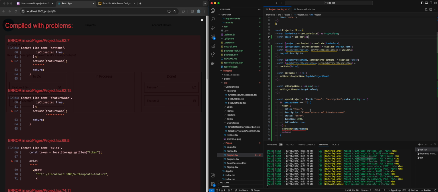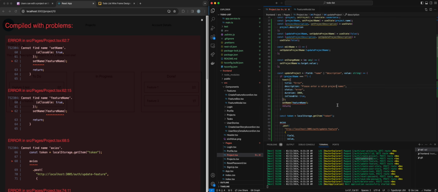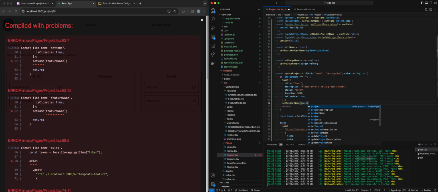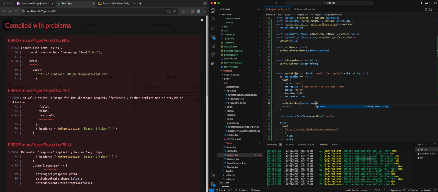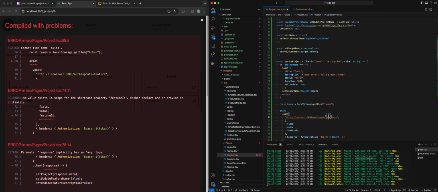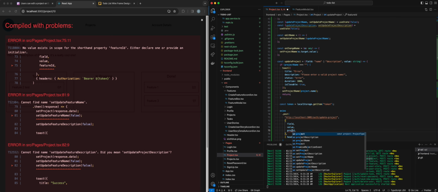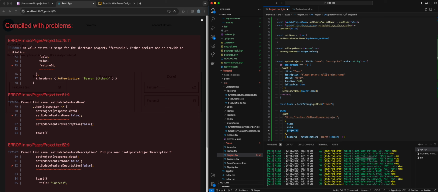Once you have a good system for this and you feel good about it, then it's pretty easy to update. So we're going to say, please enter a valid project name, and then we will set project name with project.name, right? So if they enter a blank project name, then we're just going to set it back to what it was. Otherwise, we will go and get the token, and then we will call the update project route. We will pass in the field, the value, and the project ID.